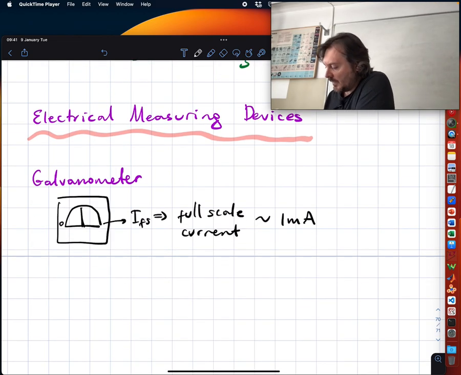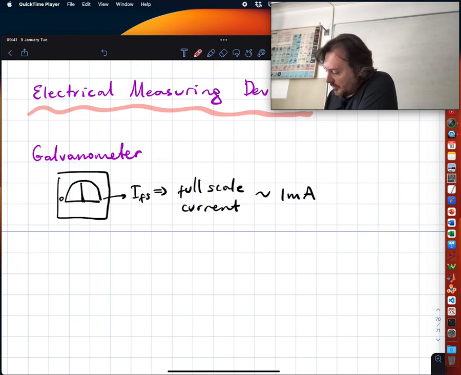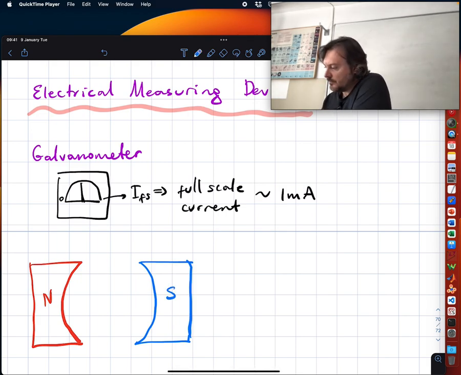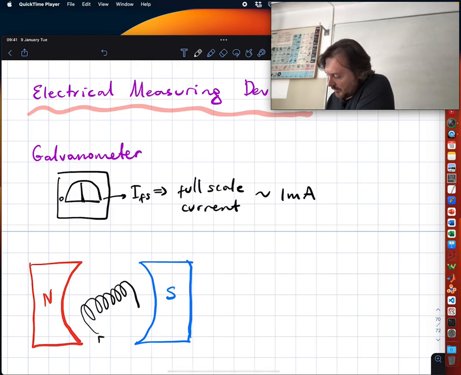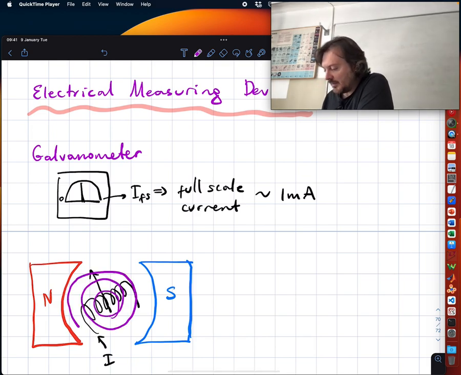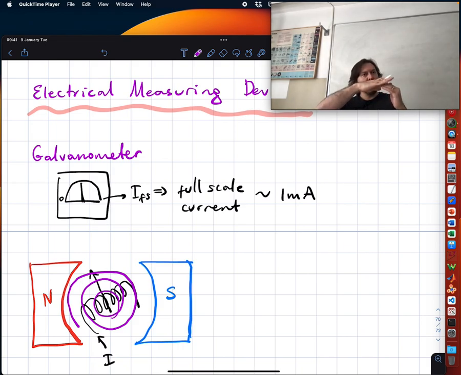How does it measure it? So it basically has an N part of a magnet. Of course, we haven't seen these parts yet. We don't know what is the interaction here. But basically it has a magnet and some coil, okay? And when there is a current going in, the coil would bend. But there is another coil that is against this bending. So a certain amount of current would only go a certain amount of bending. Okay? There will be an equilibrium there.